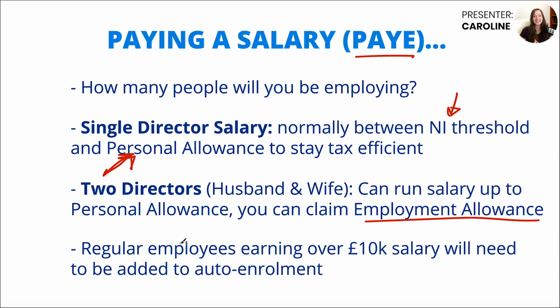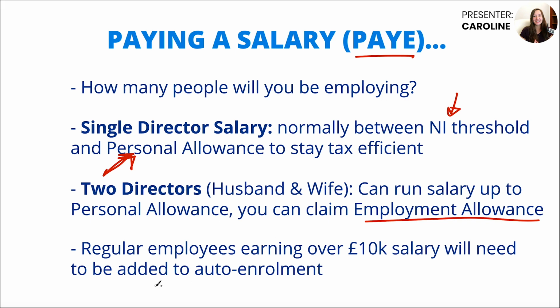So when you have 2 directors and 2 employees, for example, in a husband and wife company, you can be a little bit more tax efficient in this way. And yeah, you'll pay the employees' national insurance, but the savings to the employer's national insurance and the savings to corporation tax, because salary is an allowable expense, because of all those things, it still makes it worthwhile.